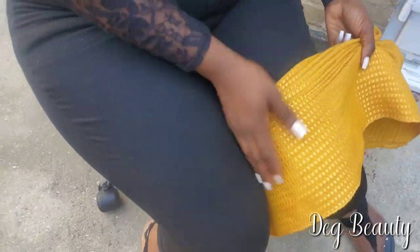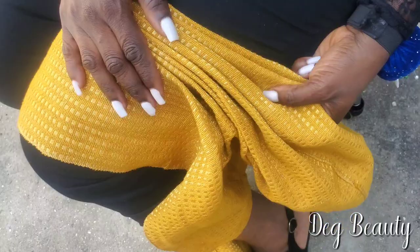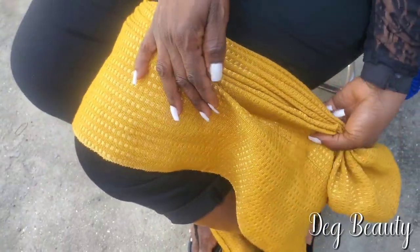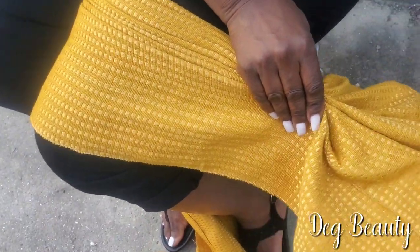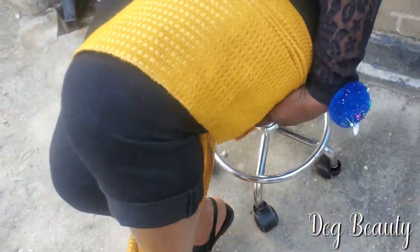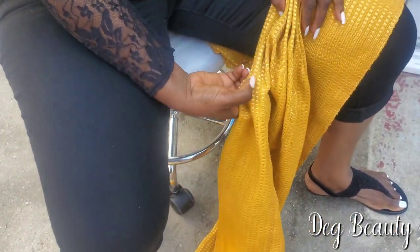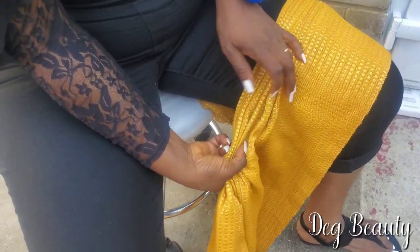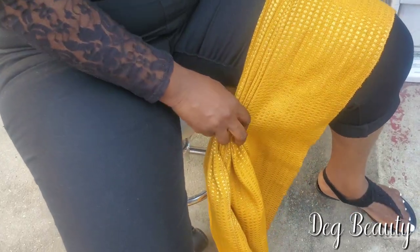All you need is your lap and your fabric. Focus your eye on my hand — focus on my demonstration. Once you've achieved one part, use the other leg to protect the one you already achieved so that it will not fall off. Now take the shorter part under your lap. Your lap will protect it for you — because if you are using a mannequin head you can use a pin, or if using someone's head that person can hold it. Now your lap does it.